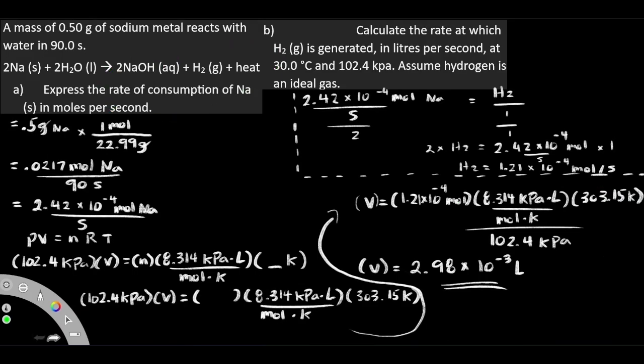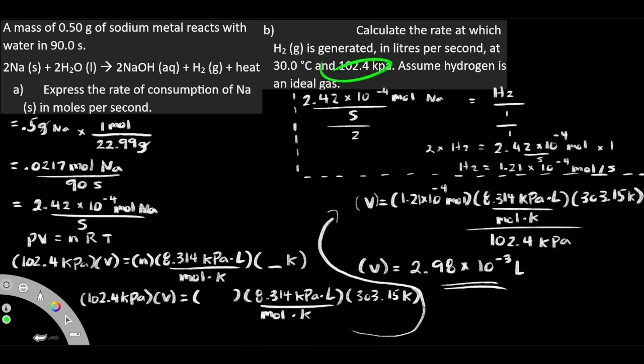This question over here, I have 0.5 grams of Na. However, I need to change it into moles because I always want to do it in moles, not grams, and then eventually get my moles of Na per second. Now I'm going to use my formula here, and I'm just going to use my H2 given values in order to put it into here, because I'm trying to find my rate at which H2 is generated, not Na. So I'm going to be using those values.